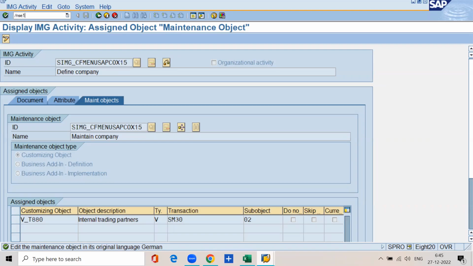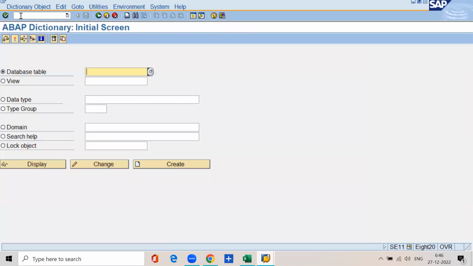Go to the transaction code SE11, within brackets, ABAP dictionary. Database table is equal to T880.